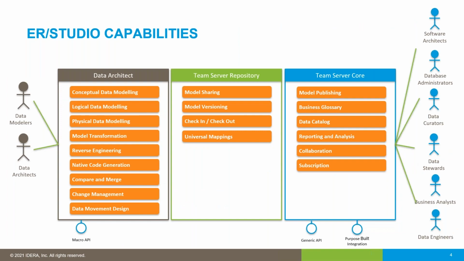In terms of EOS Studio itself, just so we understand a little of the terminology we use, EOS Studio is made up of a number of different components. On the left-hand side is what we call EOS Studio Data Architect. This is a Windows application, and we'll spend a lot of the demonstration inside EOS Studio Data Architect, taking you through some steps in just a moment.